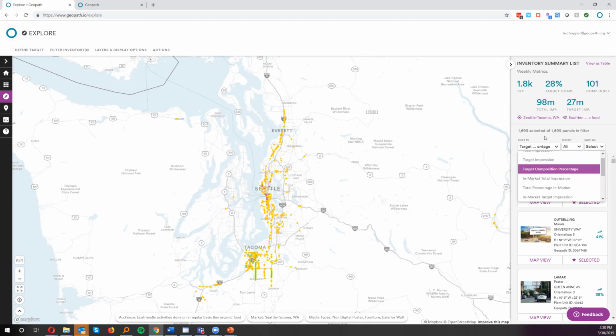evaluate the inventory against. Yeah, and a lot of times it's really based on what your client needs are. Sometimes you may want to be looking at units that have big impressions, so you may be looking at total impressions or target impressions, or maybe it's really a TRP-based response that you need. So you have the capabilities in a lot of different ways to filter and ultimately sort the inventory. So think about the right side of that right rail as sorting, right? On the left side, you're filtering down to the set of inventory ultimately that you need, and then you want to sort it in different ways to see what are the top 25 or top 50 or top whatever that meet the needs of what you're trying to do.